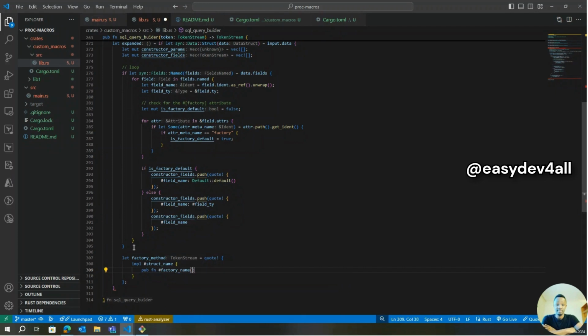Factory name. And again, I'm going to provide my constructor params like this. So again, I use this interesting syntax you might have seen a number of times now. So in here, I now pass my constructor params. And in the end, this should be able to return itself. So it should be able to return an instance of that struct. And we populate the contents like this.